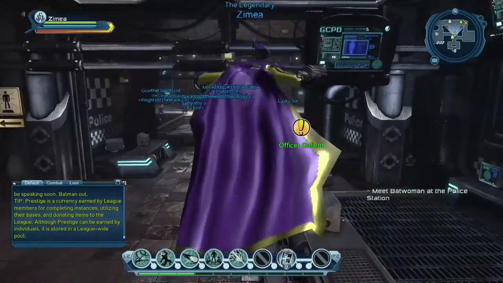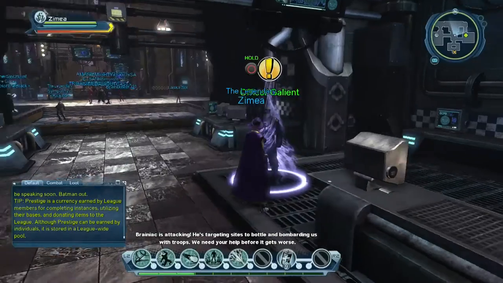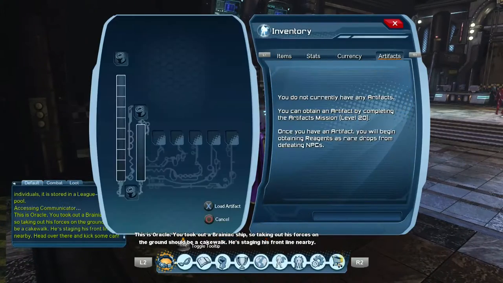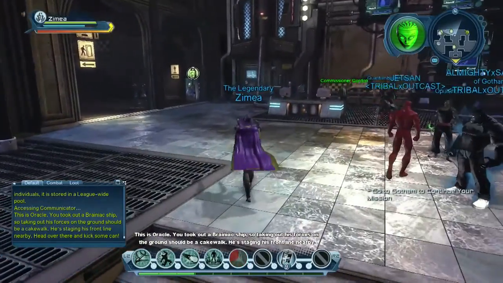Brainiac is attacking. He's targeting sites to bottle and bombarding us with troops. We need your help before it gets worse. This is Oracle. You took out a Brainiac ship, so taking out his forces on the ground should be a cakewalk. He's staging his front line nearby. Head over there and kick some can.